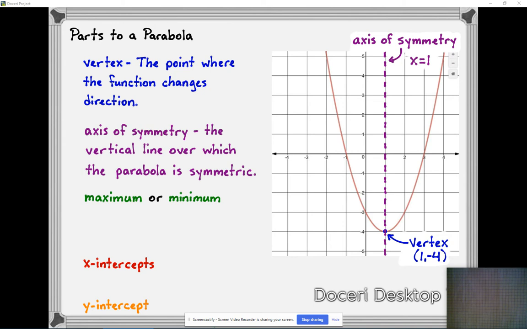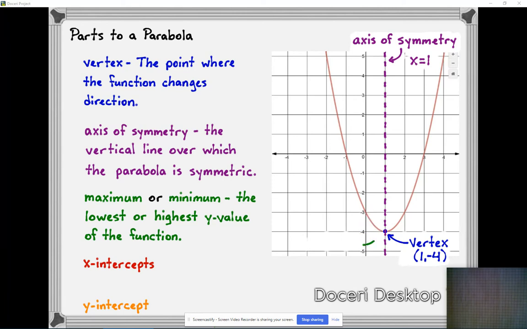All right. The maximum or minimum is exactly what it sounds like. What's a maximum? A maximum is a high point. A minimum is a low point. In fact, it's the highest high point or the lowest low point. In this case, you can see in this parabola, remember parabolas, this is going to keep going upward in both directions. So these actually never stop going up. So do we have a high point or a low point? Well, in this case, we have a low point. And so this would be a minimum because it's the lowest point.